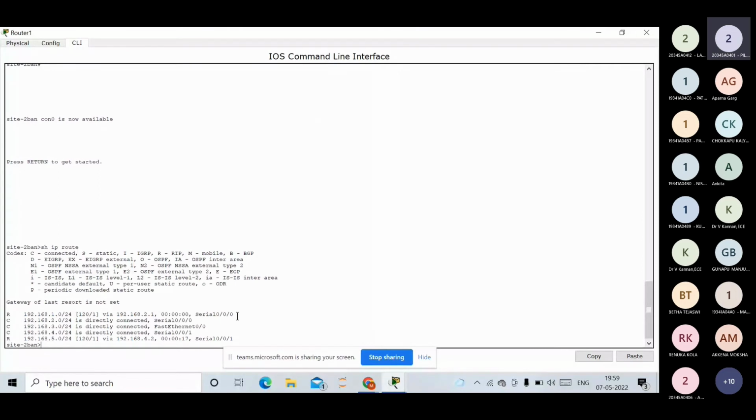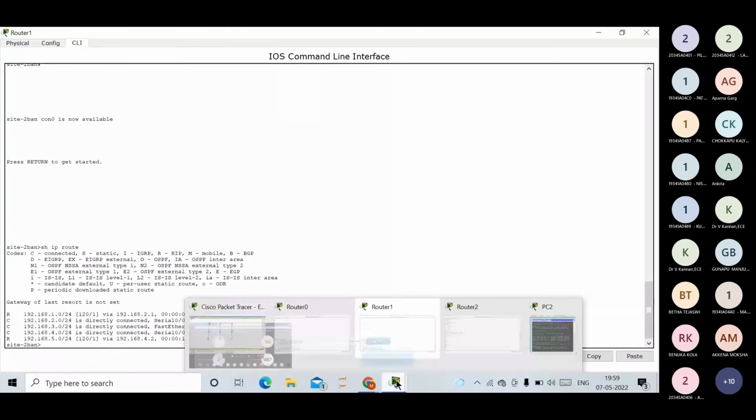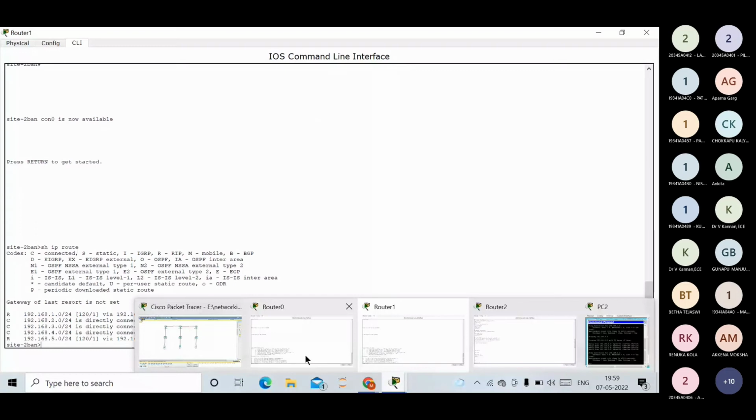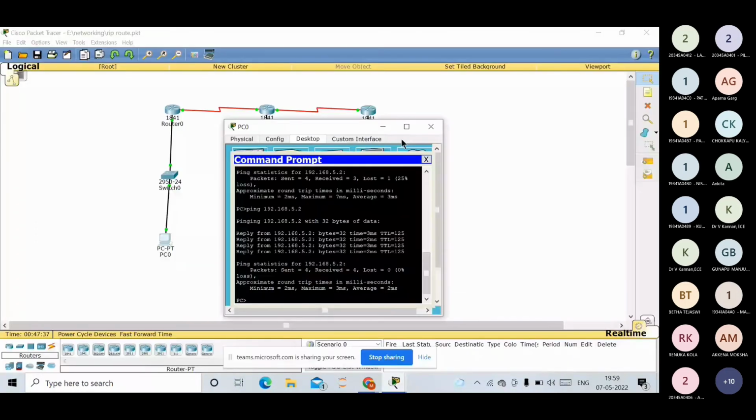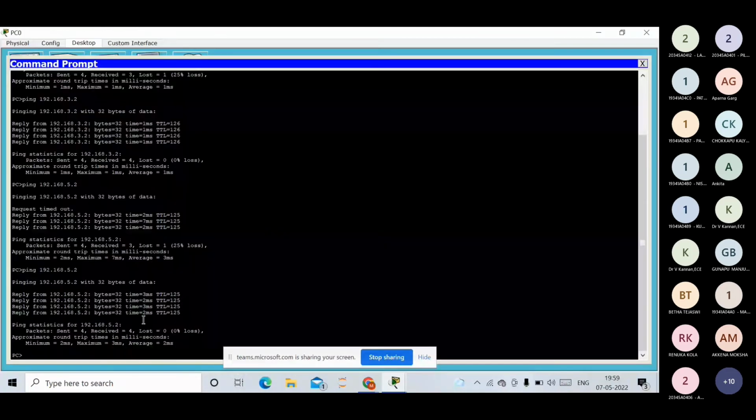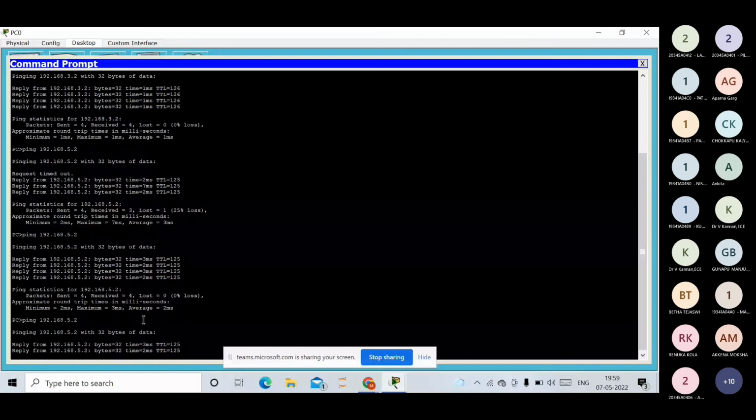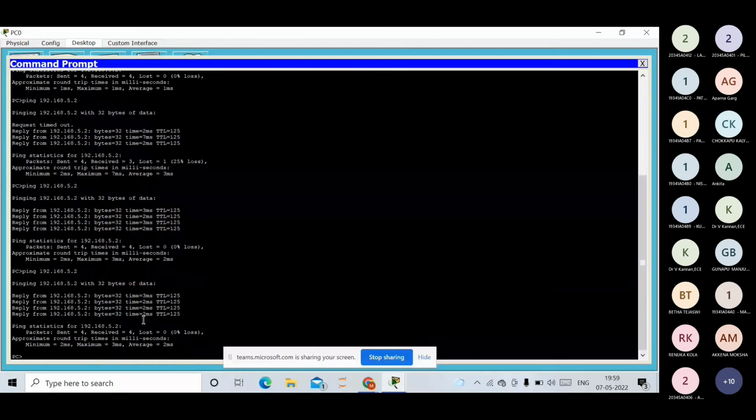Okay, Mohan, ping anyone, any computer. Okay, Mohan, it's fine. You can put down your hand.